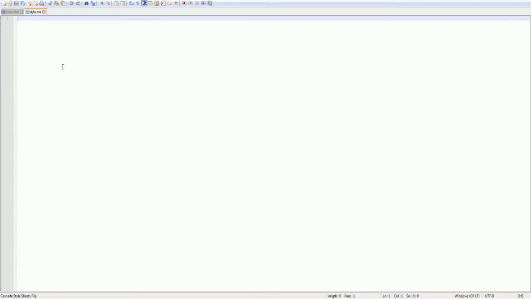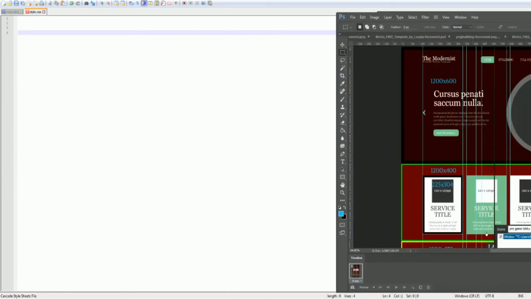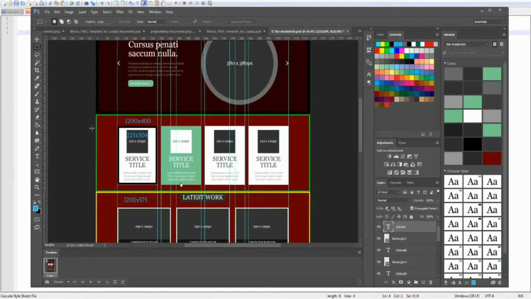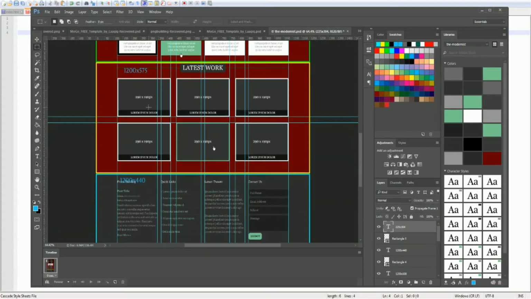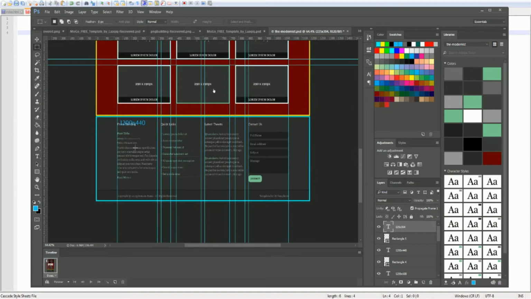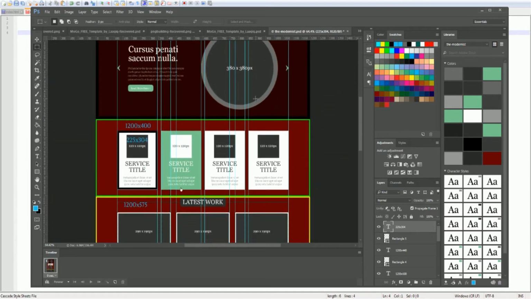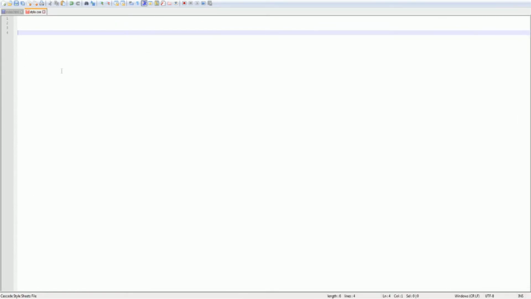So like I said, I like to start out with the style sheet first and just get all my divs going. So if we look back at the Photoshop, that was the wrong thing, sorry. If we look back at the Photoshop file, it looks like we're going to need 1, 2, 3, 4, 5, 6, 7, around seven-ish divs. That's for the most part what I can see right now. There might be more that we need as we go along. So what I like to do is just come in here. So we'll go ahead and get this started.